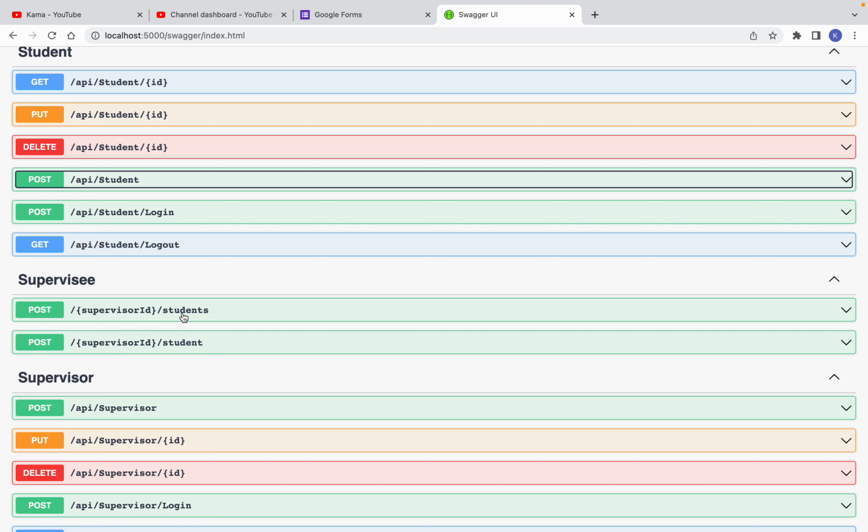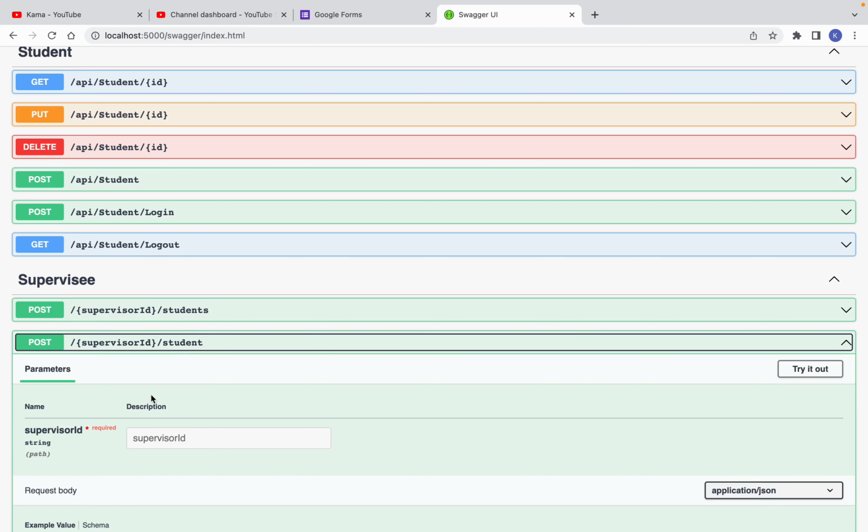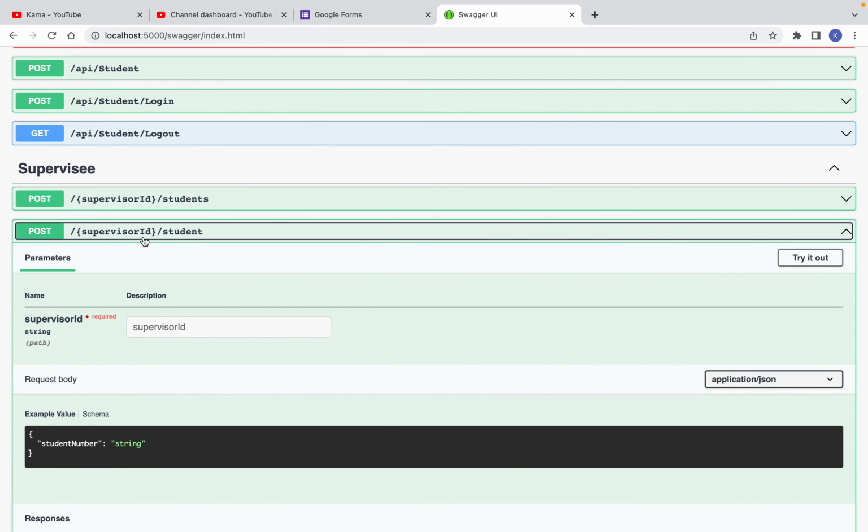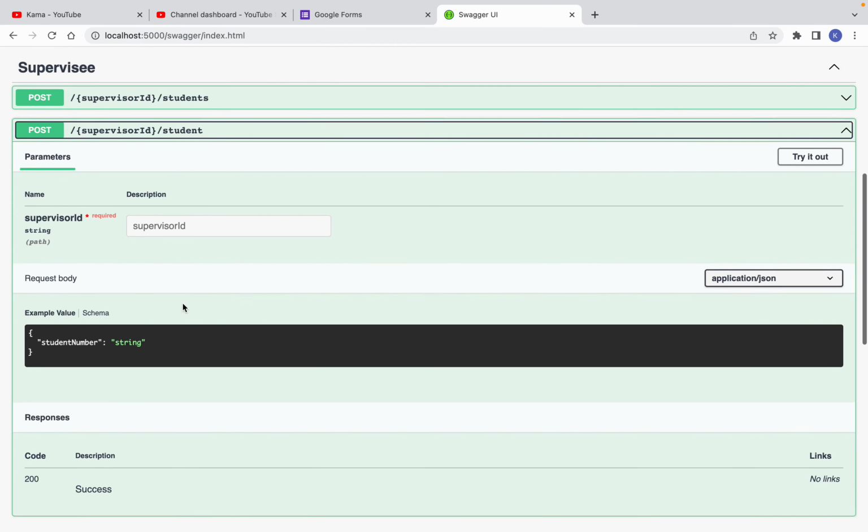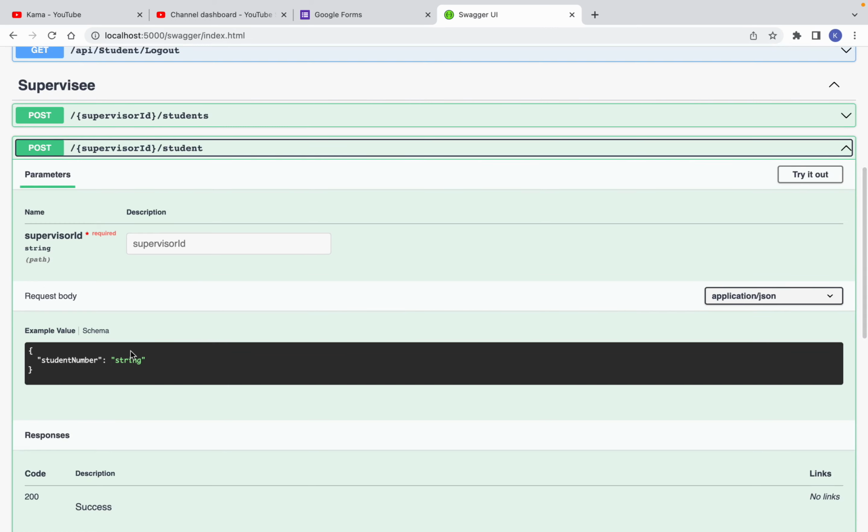So in order to connect the student to the supervisor, we have to provide a supervisor ID and a student number. Sorry, a student number is going to be enough. While making the request, we also have to provide a supervisor ID.